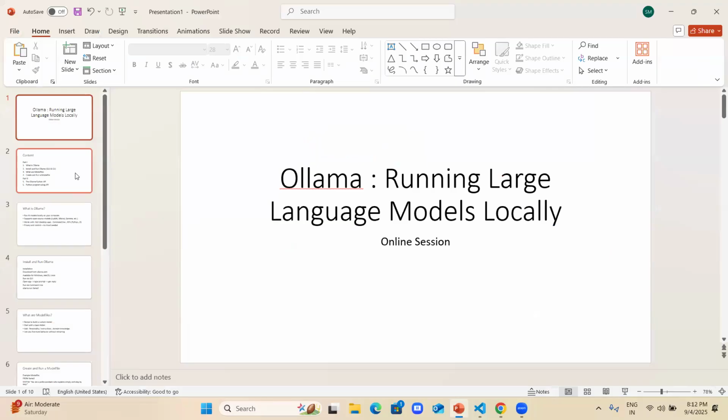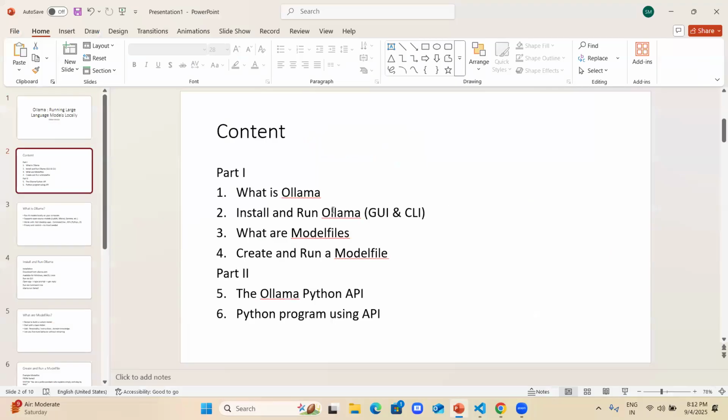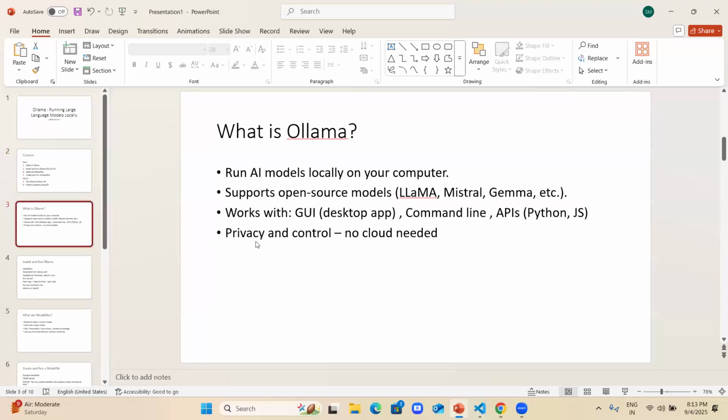So, firstly, I will start with the content we will be covering today. I've divided it into two parts. First we'll start with the basics, then we will move into customizing with model files, and finally we will see how to use Ollama in Python. Okay, so let us move to the next section.